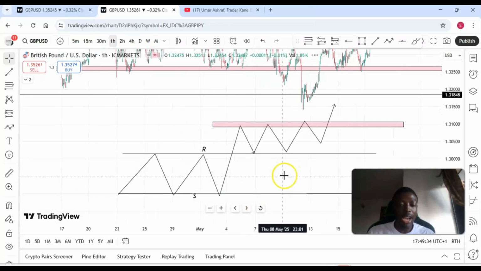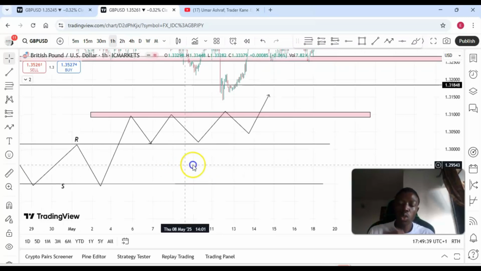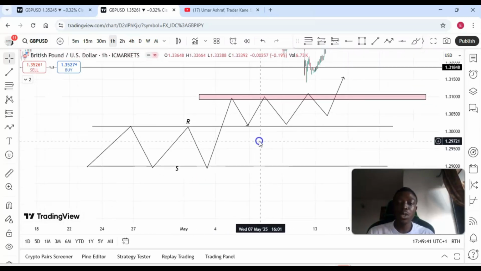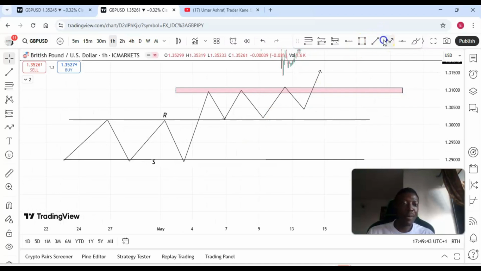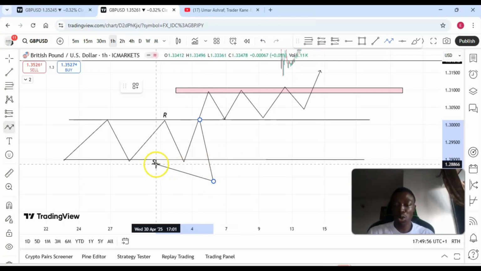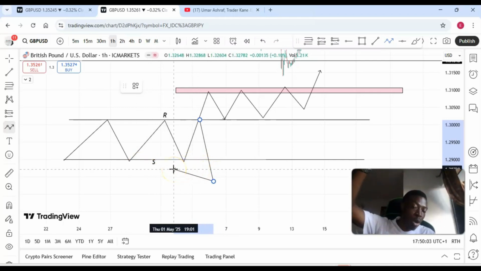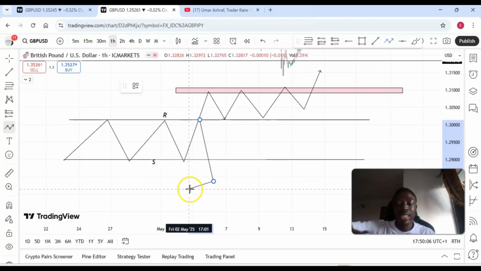Let's start with the resistance level. The resistance level becomes a new support, and the same goes for the support level. Let's say price breaks below this level, from here price traded down and breaks below it. It is going to come back to retest, and this was our previous support level. It now becomes a resistance, because it's going to be up while we are going to have another supply down. Don't forget, resistance is always up and supply is down.